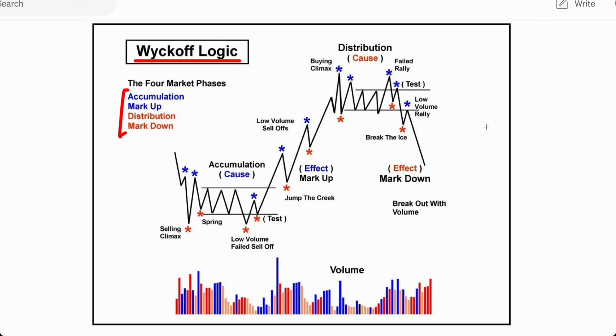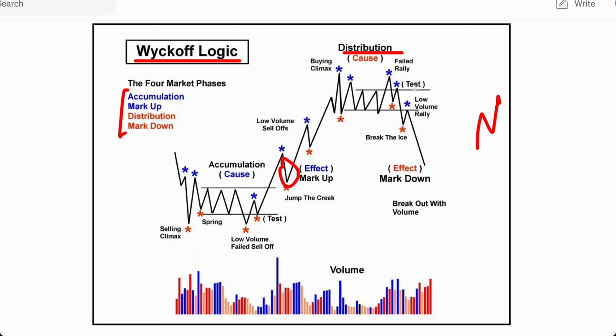Now, I'm not going to go into all the other details of the schematics, because it's not relevant at the minute. But basically, an accumulation is a bearish to bullish transition. As you can see here, price was trading down, and then we had a transition up, so bearish to bullish. And then a markup is bullish to bullish. So we have maybe some stagnation here, and we see a transition on this section, and then we go higher again. We're not going down, we're going higher after a move higher already. So it's bullish to bullish. And then distribution is our bullish to bearish transition, and then a markdown is our bearish to bearish transition.